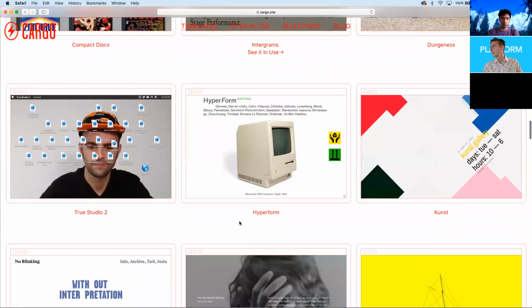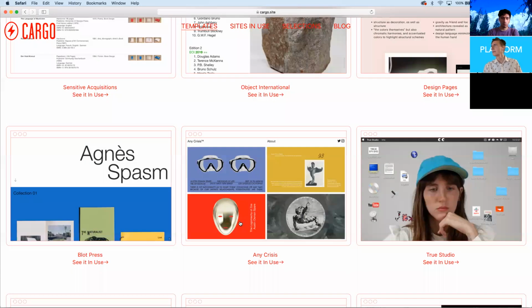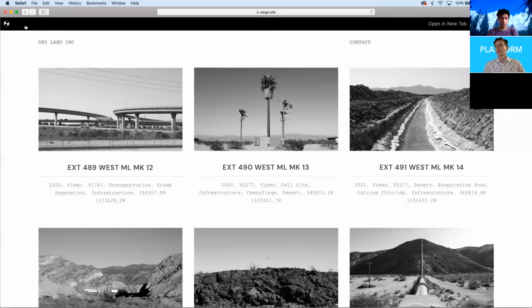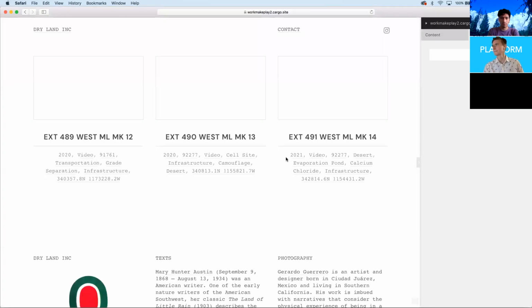And so let me jump. Let's see here. I think, yeah, I can jump here, because I want to show folks the difference here. Let's see, we have work, make, play. Oh, that's because I already made that. Okay.